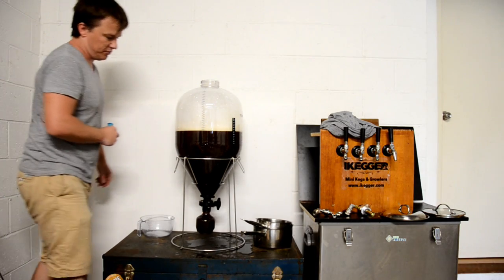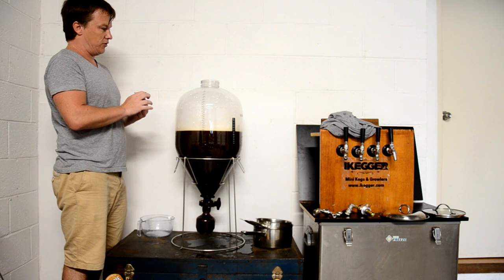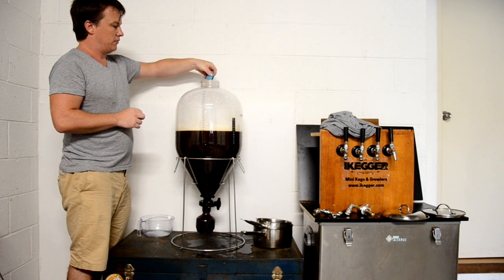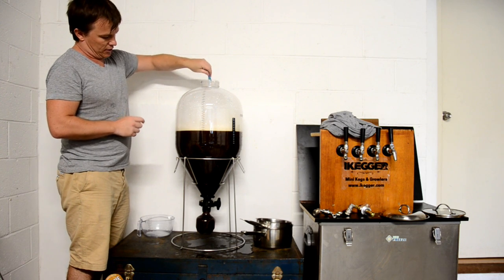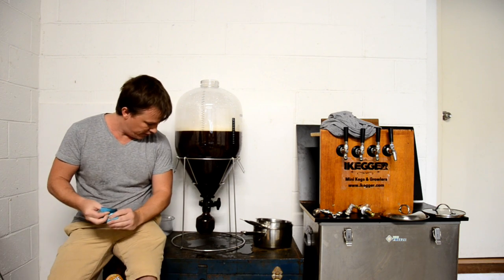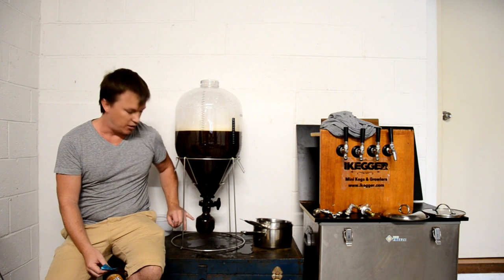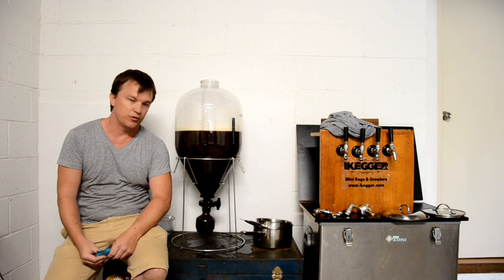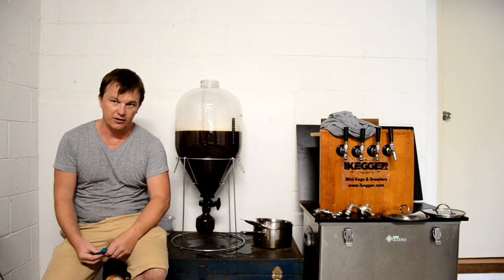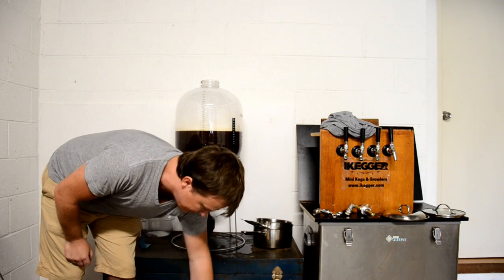So there are a couple of ways to pitch yeast into a conical fermenter. We can just sprinkle it on top as you would with a normal brew. With this much foam in it, that is a little bit difficult, but give it a go. The other option, especially if you've got a yeast starter or you've got a yeast cake from an old brew, is that it will be stored in here. You've kept it refrigerated after your last brew, and you can just attach this and then open the valve to release the yeast into your next brew. And folks, that is about it.